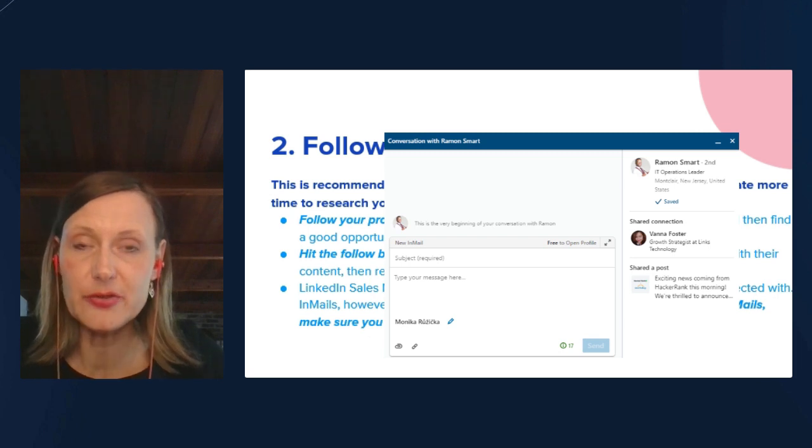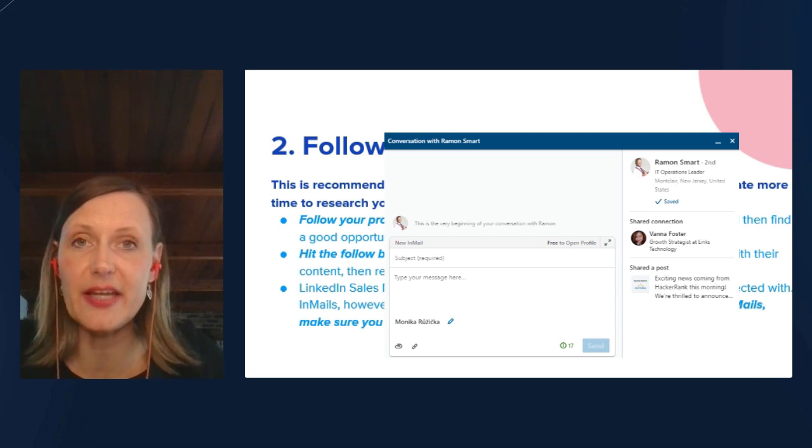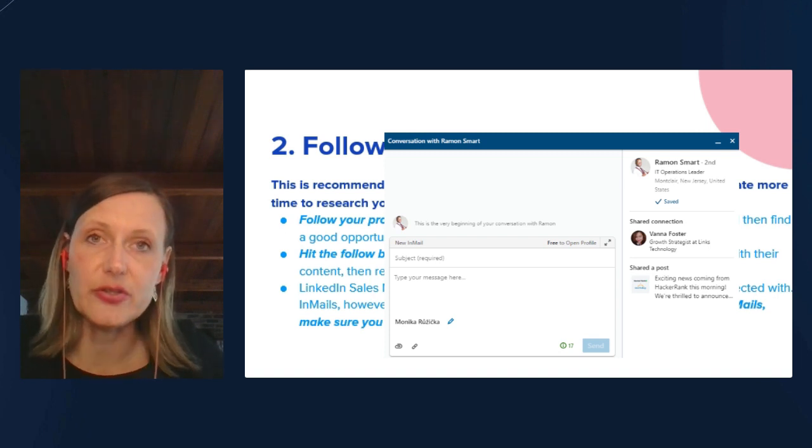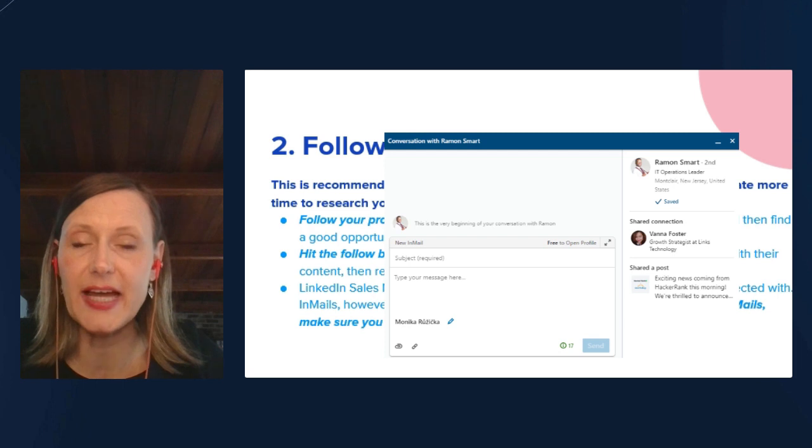You can try to use them, but when you use them, please make sure that you have a compelling subject line, because that's going to increase your open rates. I, for instance, like to stay away from generic subject lines that say something like introduction or just question, but instead try to have a couple of relevant words in there that you think will catch their attention.